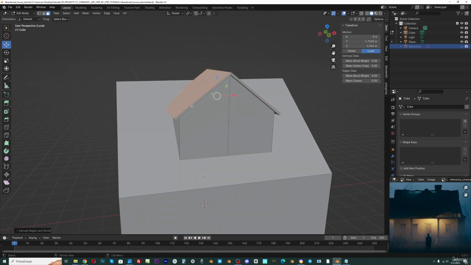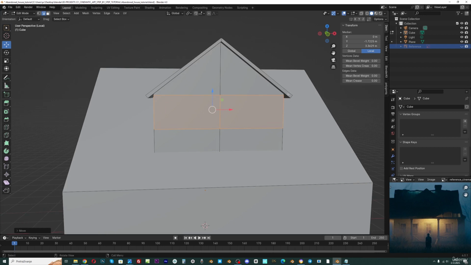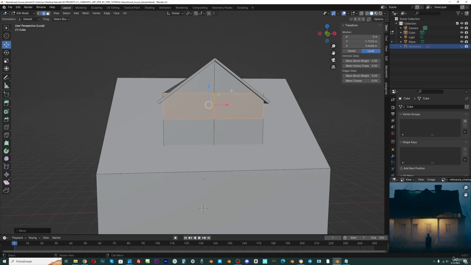So I will go with 2 on the keyboard, and I will press Ctrl R to add a loop cut here, and to line this up on the axis I will press S, Z, 0. And now we can go with Ctrl B to bevel this. If we scroll the mouse up we get more loop cuts, but we need only one here. I will now go with G, Z to bring this on the axis, but I will not go over this corner here because I get overlapping faces.